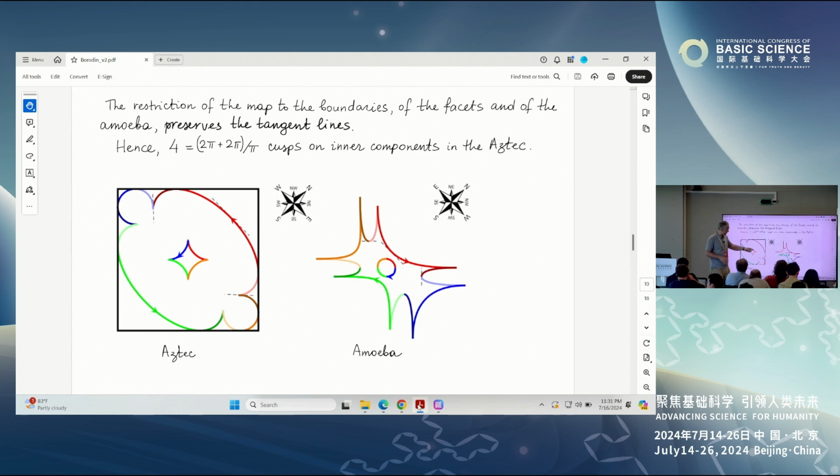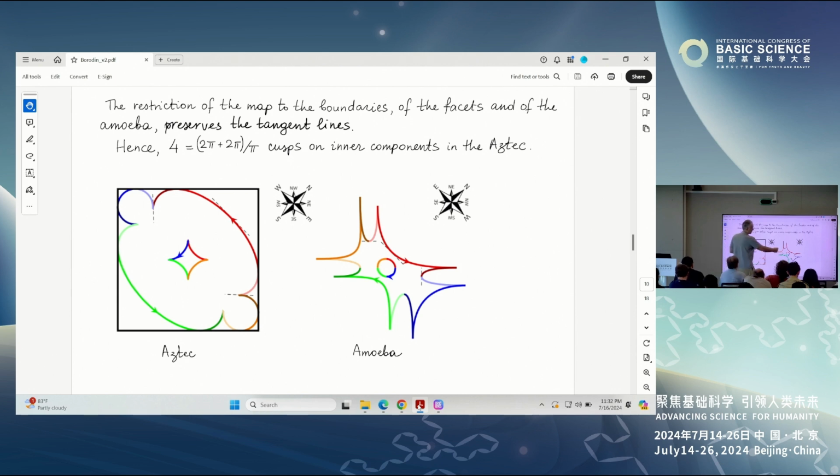The slope of the tangent line in this picture is encoded by color. So points of similar color go to the same color, and that also preserves the slope of the tangent line. So here and here. The only difference is that if you travel around the curve here and here, you go in opposite directions. So like you go clockwise here and you go counterclockwise there. And that in particular will tell you that any of the flat regions inside will have exactly 4 cusps.